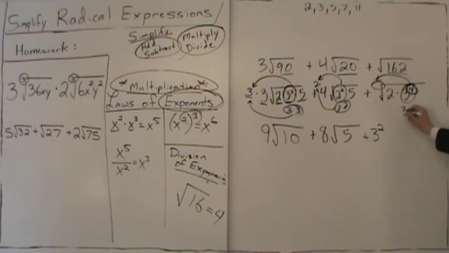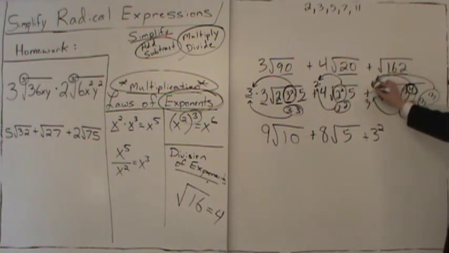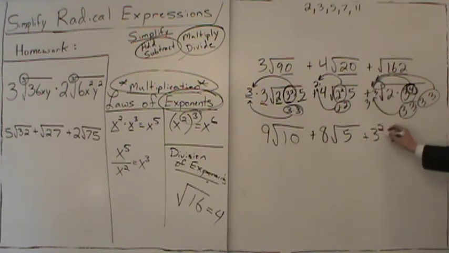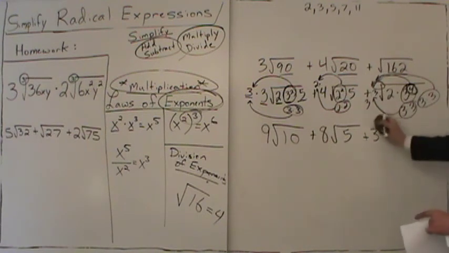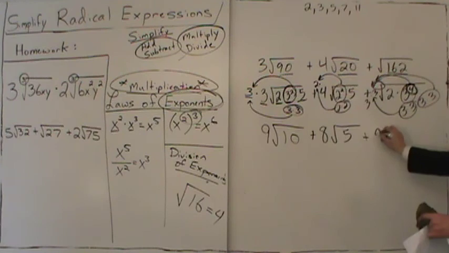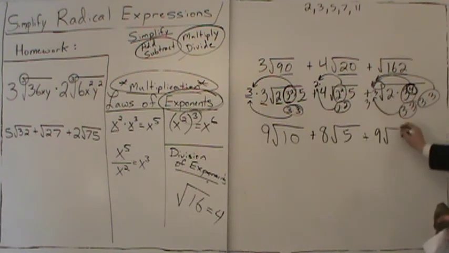You can also think of this as groups. Okay, 3 times 3 times 3 times 3, we take a pair of 3's, it comes out, becomes a 3. We take a pair of 3's, it comes out, becomes a 3. We multiply the 3 and the 3 together. That's the same as 3 squared, which is what? 9. And what's left under the root? We have an extra 2.